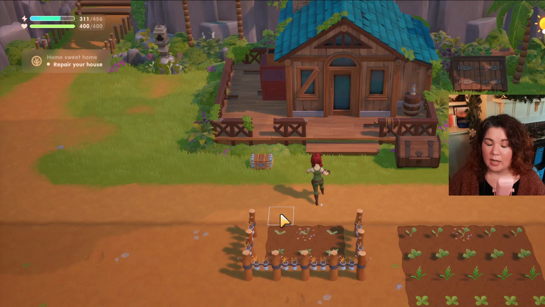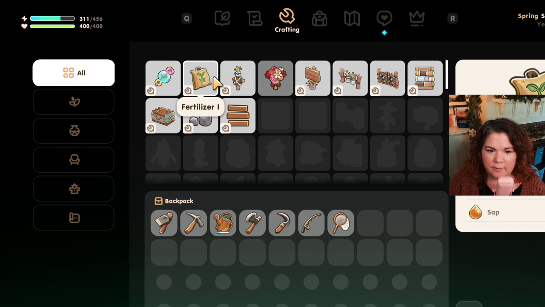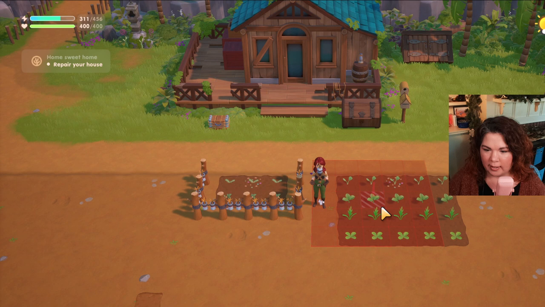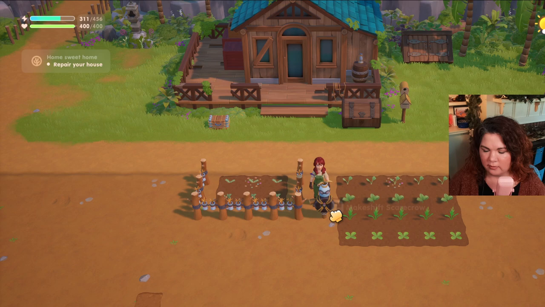All right, now that our chores are out of the way, let's see what's going on. We did get some new craftables. There's a cute little scarecrow, which we totally could actually make. Why not? Let's just make a scarecrow. And let's just plop. Oh, wow. Okay. Interesting. So, hold on. Put him right there. There we go. Cute little baby.